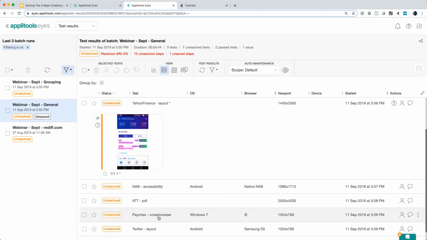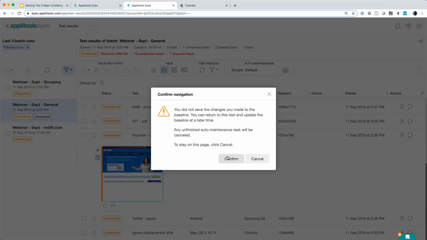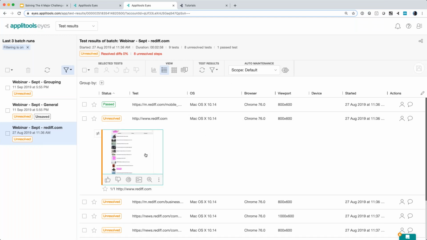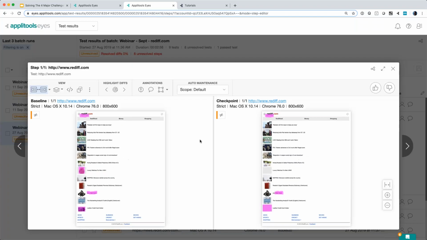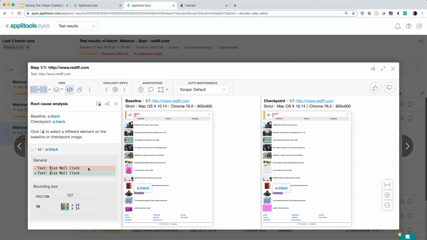So here's an example from a cross-browser testing case where we are able to compare between different browsers as well. Another very interesting aspect when it comes to visual validation in the CI/CD ecosystem, when we're talking about how you enable shift left, is that Applitools also has a capability called root cause analysis. If it is enabled on your account, you can highlight a difference and we will tell you what is the CSS or DOM change that has caused that visual difference to happen. And now you know exactly what the difference is and why this particular visual difference has shown up.